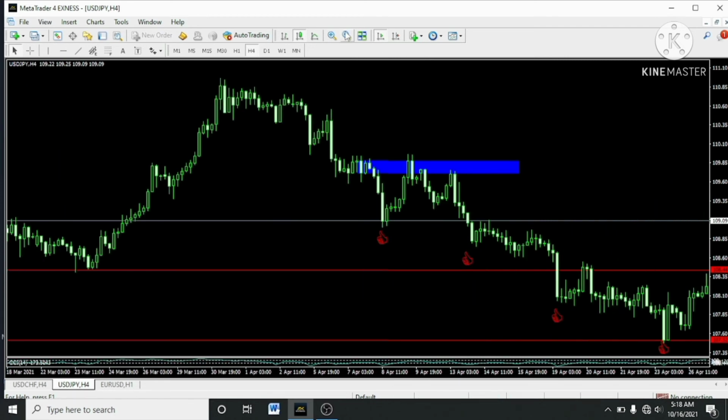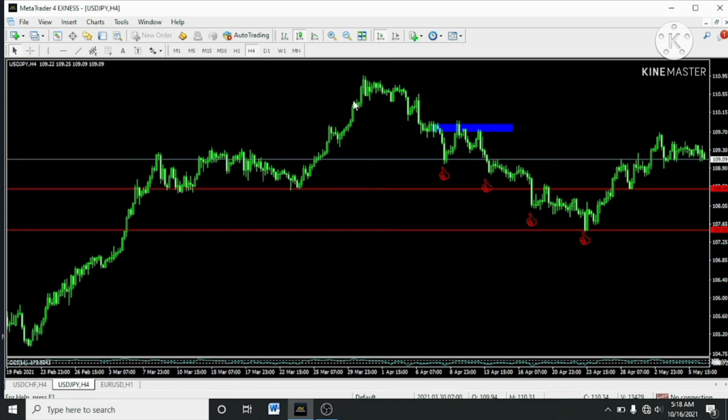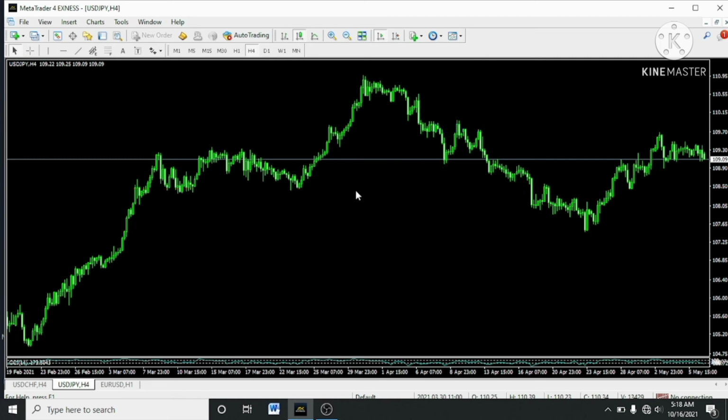So let me show you something. If you look at this, look at this, guys. If you look at all this here, everything here, you see something like a head and shoulder again. Okay, you must be very, very flexible in the market. Look at this point. It broke this point. Okay, so what is so funny about this? If you look at this structure here, there is something funny with it.